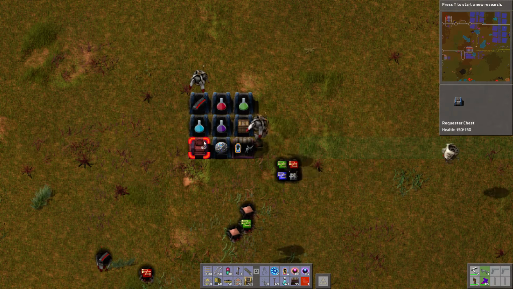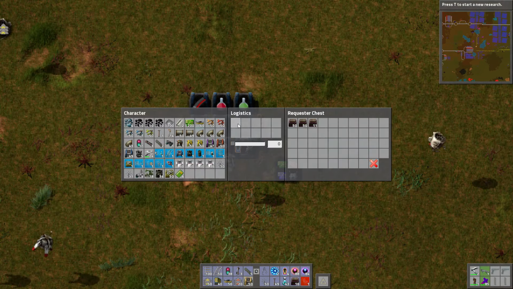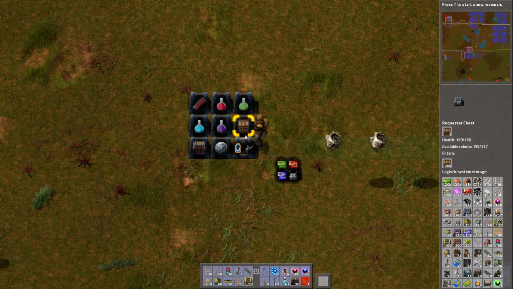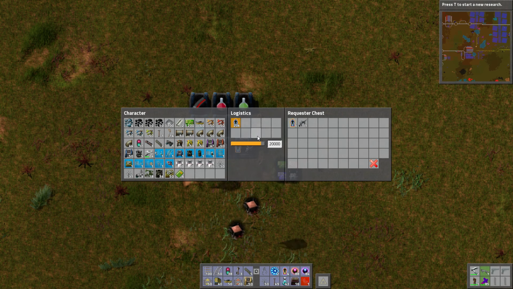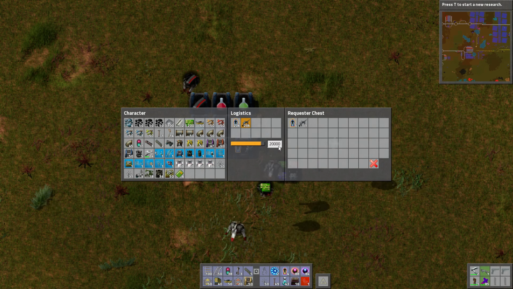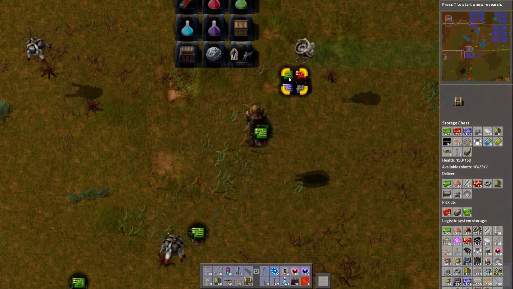Blue chests. This will be all the iron chests. Iron chests, all of them. And steel chests. Steel chests I use, actually. This will be all of the shields. And all of the rifles. Submachine guns. Okay. Look at that.